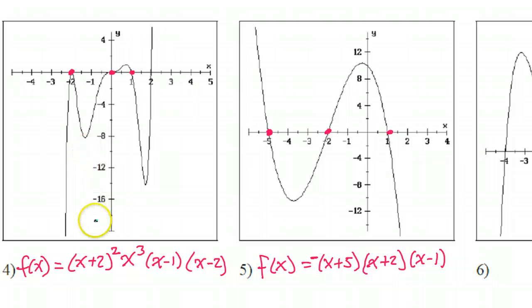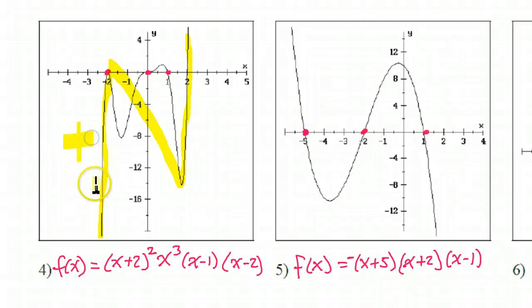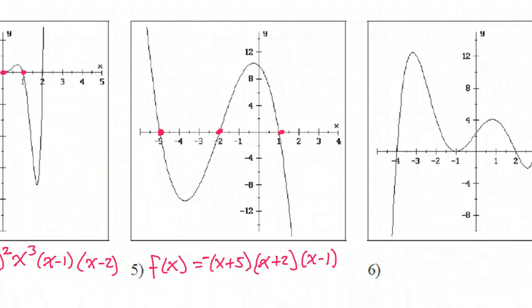By the way, I didn't talk about it, but looking back at number 4 for a moment, this has the n behavior of a right side up n. So that's what tells me that this was positive n behavior. So that's why I didn't put a minus sign on it. Okay.